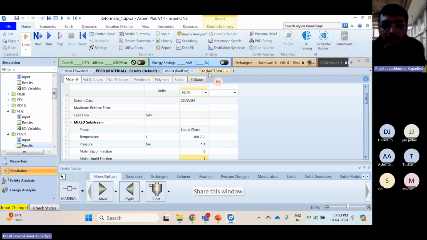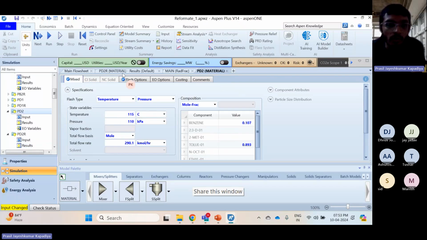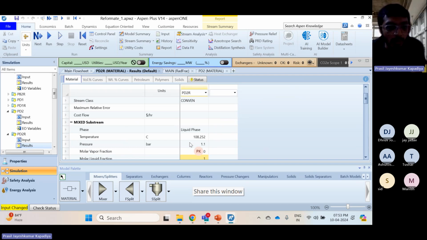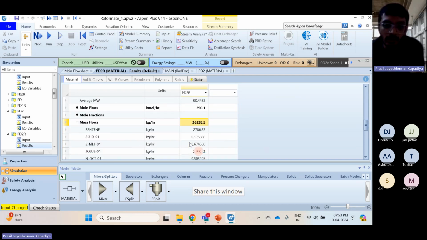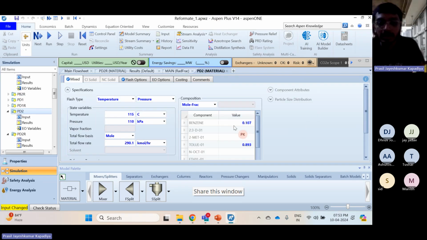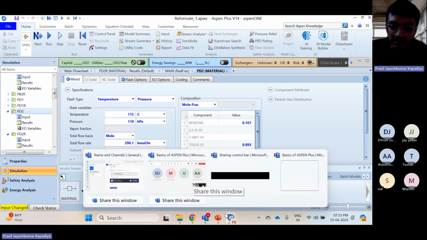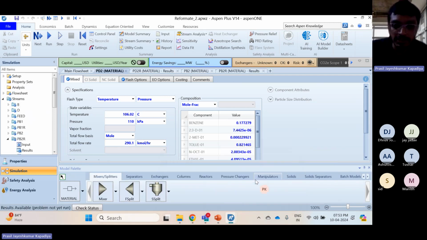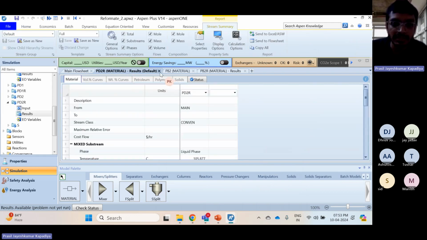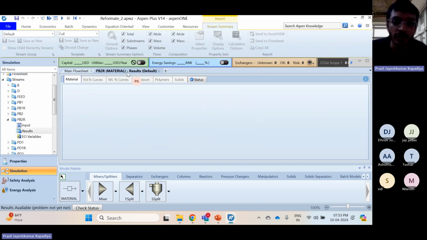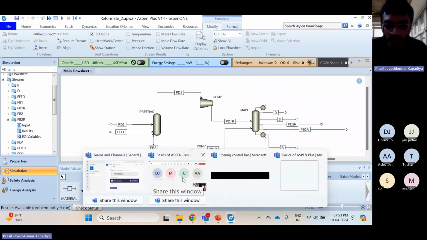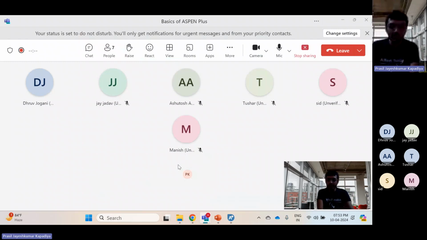108.252. So we will add. Now our temperature is 108.252. Pressure is 1.1 bar. And any of these values, mole flow or mole fraction, whatever you want to take, you need to add it here. And then you need to rerun again. So you will again see that it's not completely matching. There are some mismatches. So you need to repeat this process till you are getting both the streams as exact values. Okay, let's not worry about solving it, but did you understand the approach?